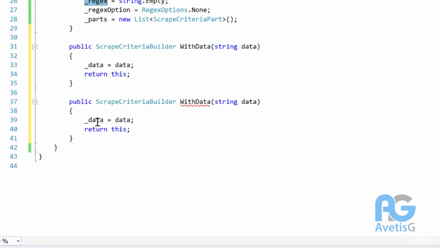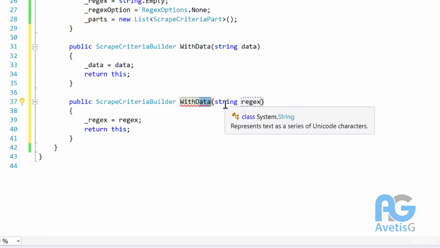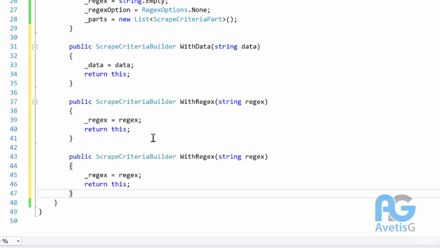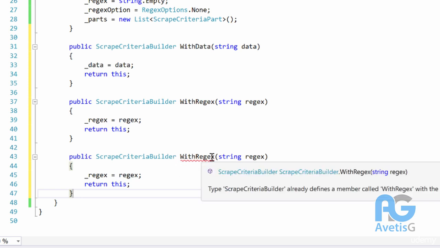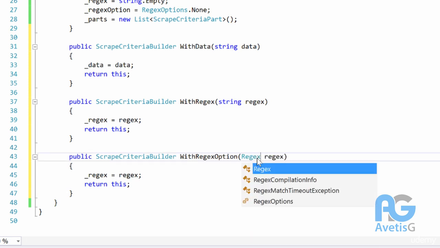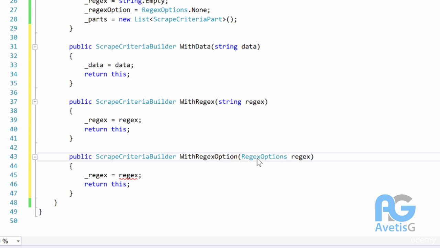And then regex is basically going to equal regex. That's coming from the user, and with regex. And then after your regex, you can go ahead and do the same thing with regex options. So with regex option and regex options, here we are.